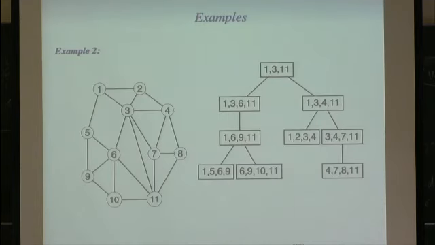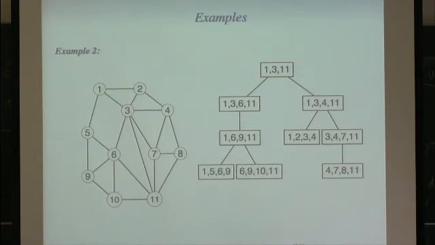This graph here doesn't really look like a tree at all, but it also has a small width tree decomposition, which you see on the right-hand side. And if you check, what are the conditions on the tree decomposition? Every vertex here must occur somewhere in a bag in the tree decomposition. So take the vertex 1. It occurs here, here, here, here, nearly everywhere actually. So it's certainly non-empty, and it induces a connected subtree, which was the second condition we need. And furthermore, that's more complicated to check, every edge must be covered somewhere, so the edge 3–11 is covered here, for instance, both endpoints are in. And so what is all this good for?